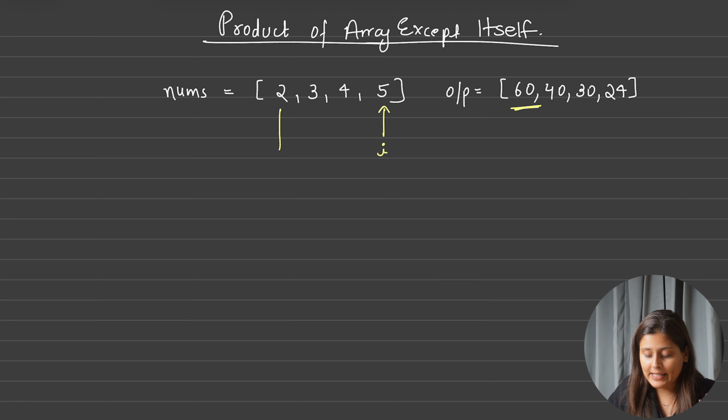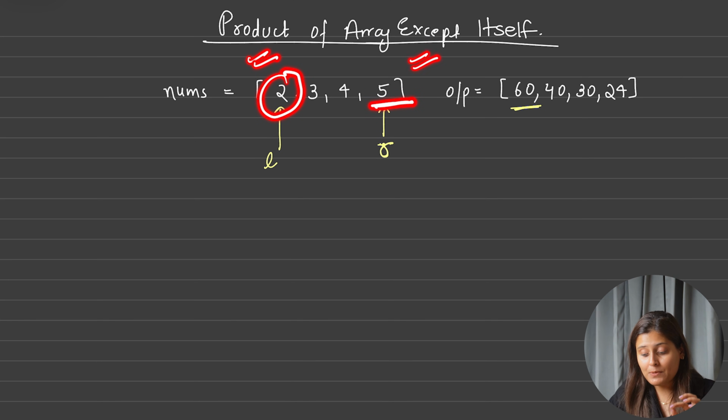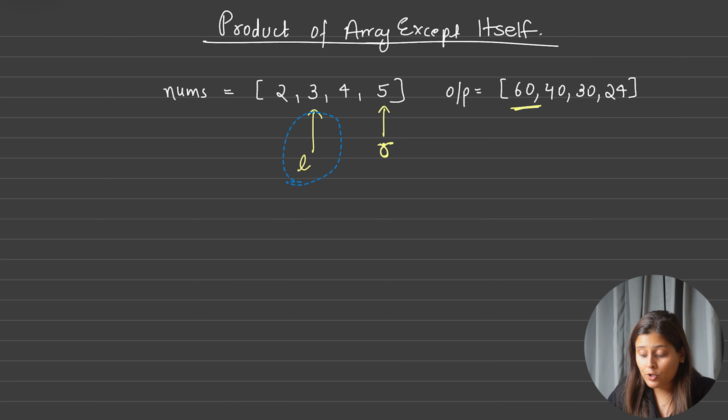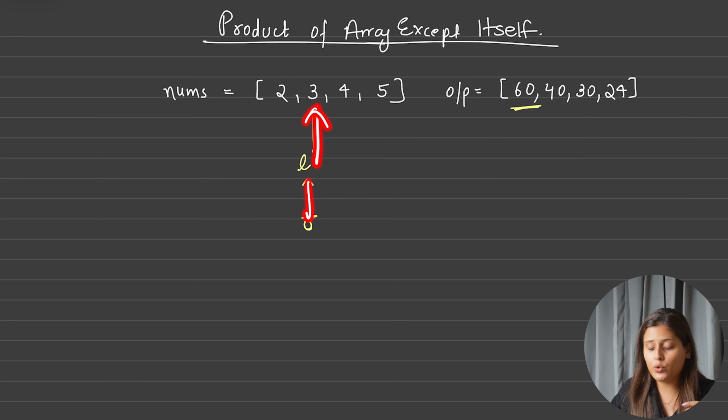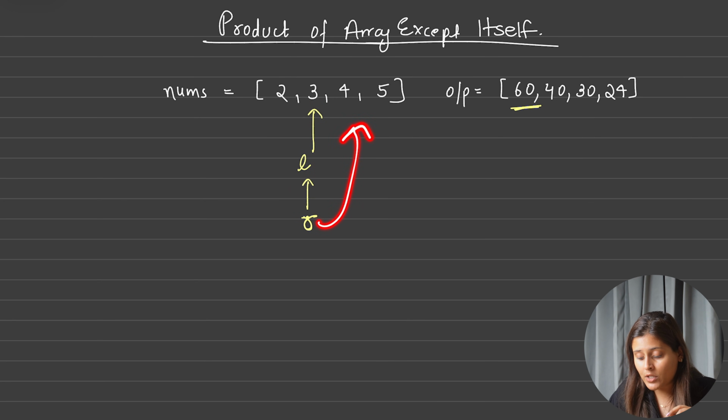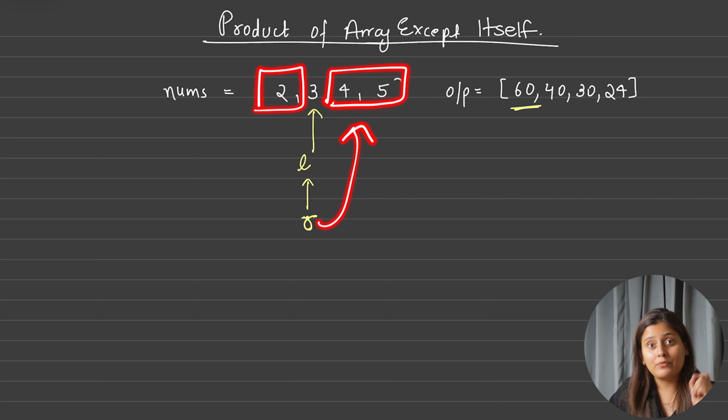So I am saying let's put a left variable here and let's rename this as the right variable. So for every left variable, the right variable can start from 0 index to last, except when right matches with left. Why I said this? If you think, why not start this right pointer from the same position? Okay, that is okay. If you start your right pointer from the same position, whenever left and right match we will not include it, and then you will do right plus plus and include the rest, correct? But remember, in this we need the left product also, no? That too we will miss.